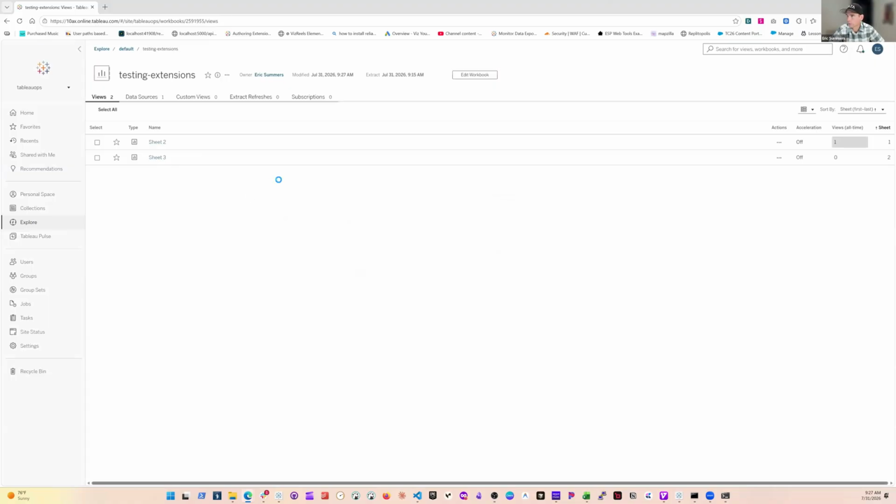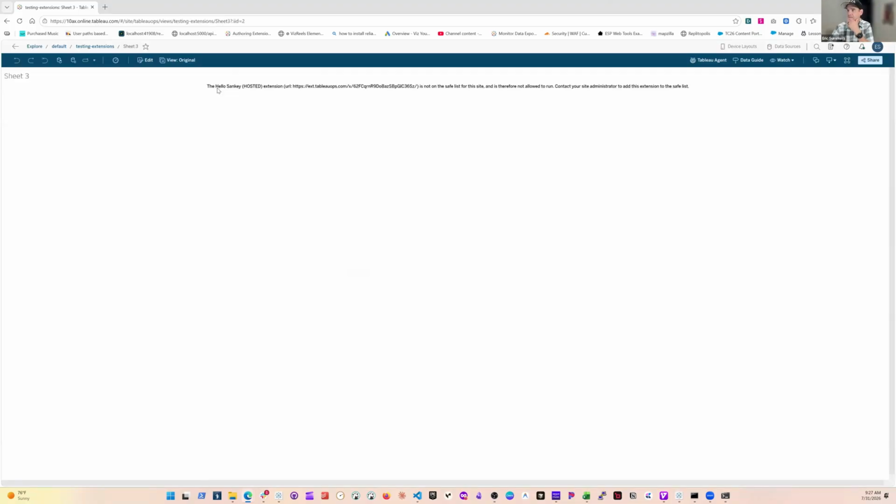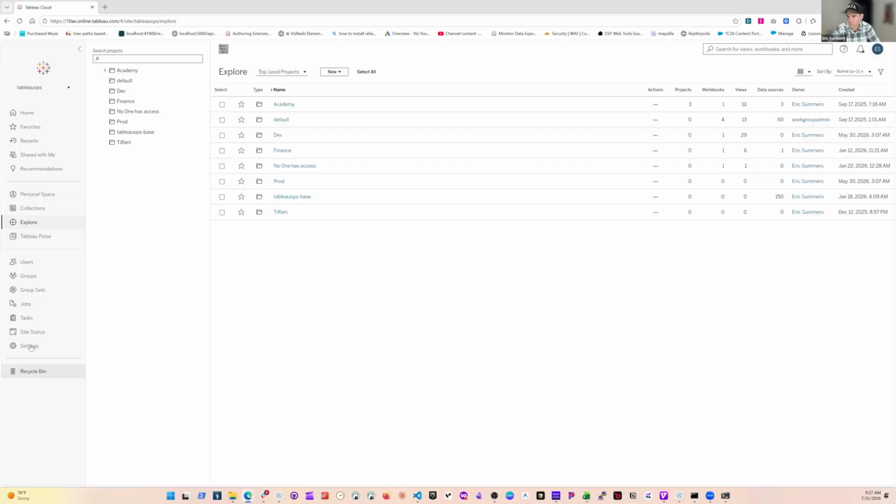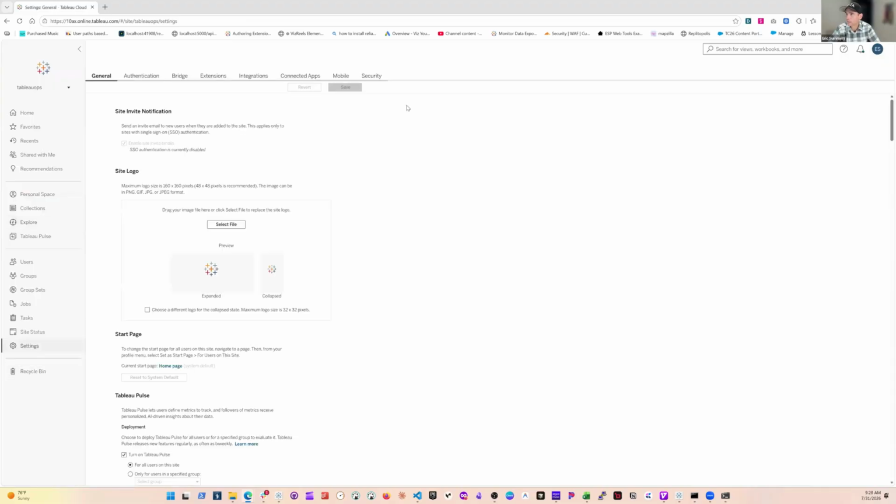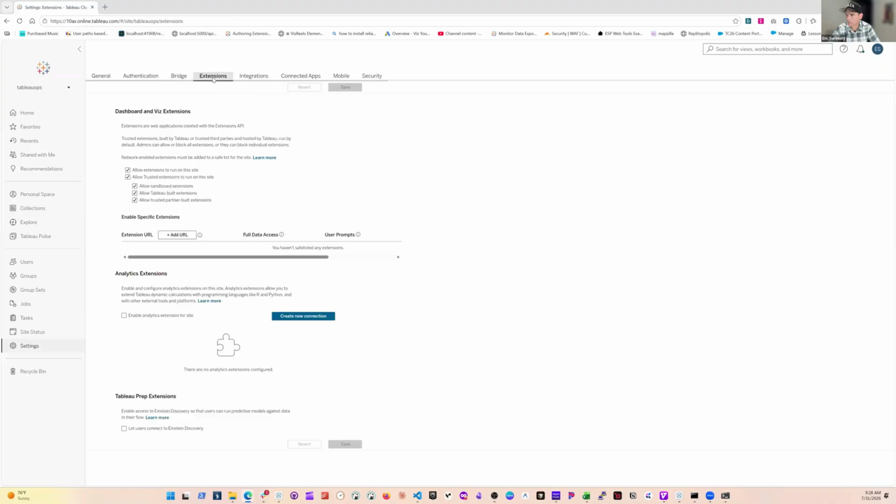When I go to sheet 3, I still have another error. And what this is, is that the hosted URL also has to be whitelisted on the cloud side, and that has to be done by an admin. So the way to do that is go back to Explore and then Settings, and then there's a specific tab for extensions in Settings.